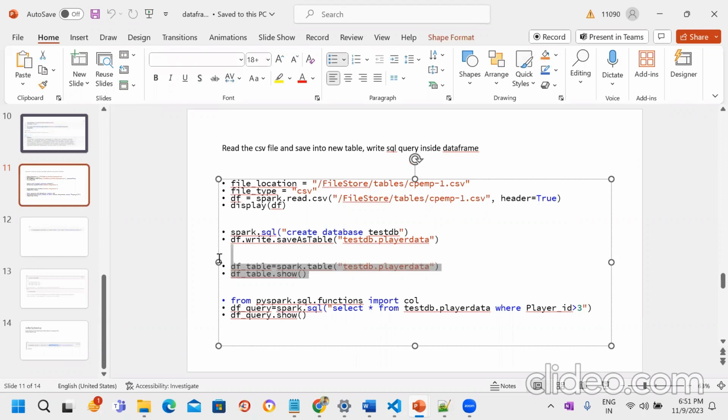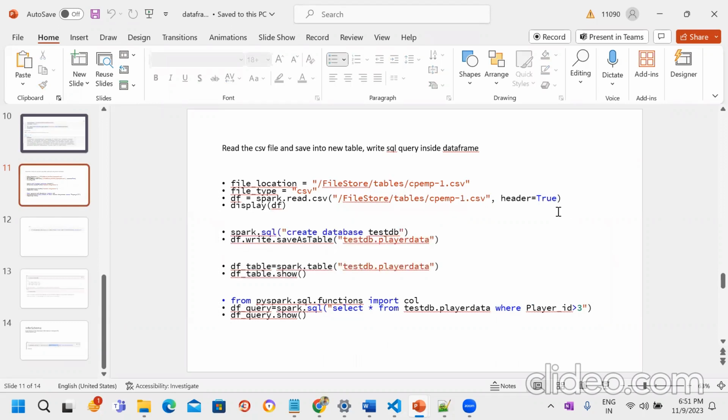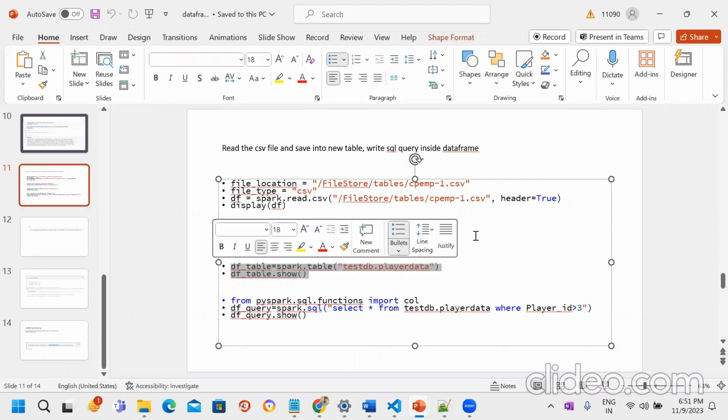Spark.table. Spark.table means, for example, I have a database which is present in my Databricks only. We can create databases and tables under our Azure Databricks. So I have a database, and in my database there are some tables. By using spark.table and the database name and table name, you can get the table, whatever information the table has, all the columns and rows. This is one of the ways to create the data frame.